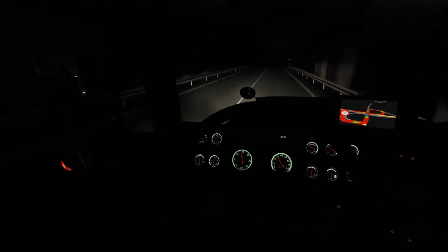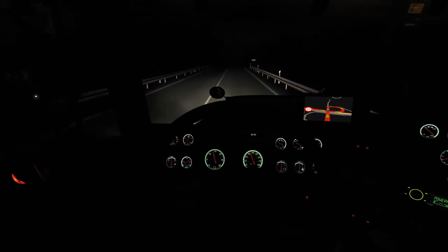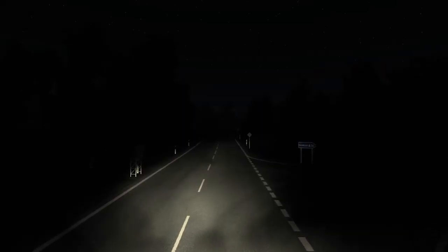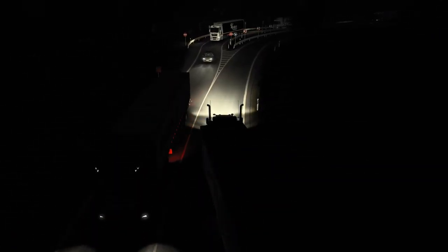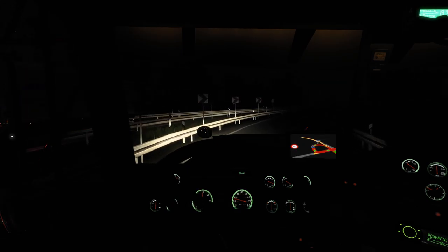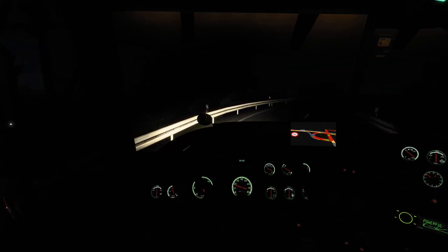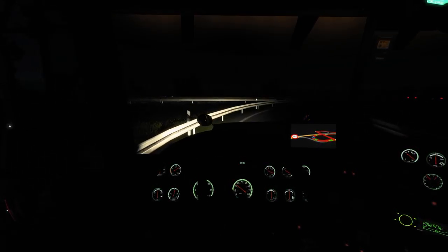Get ready to turn right. Turn right. Hold on a minute, guys. I don't know why it's been doing this. Here lately, ATS has been doing that, where you jump out of your camera. Are they gonna let us go here? Yeah. When you jump out of your camera, whoop, it tore our truck up. Here lately it's been doing that for some reason. I don't know, that's something they need to fix.